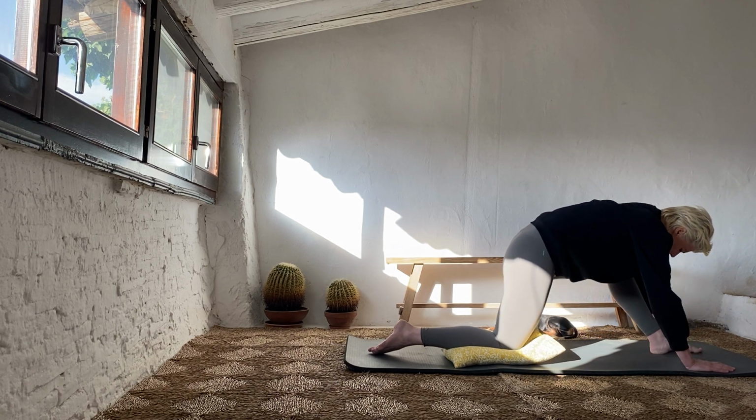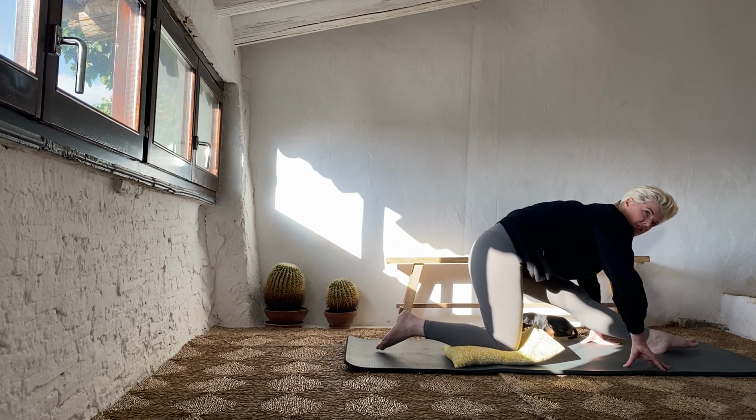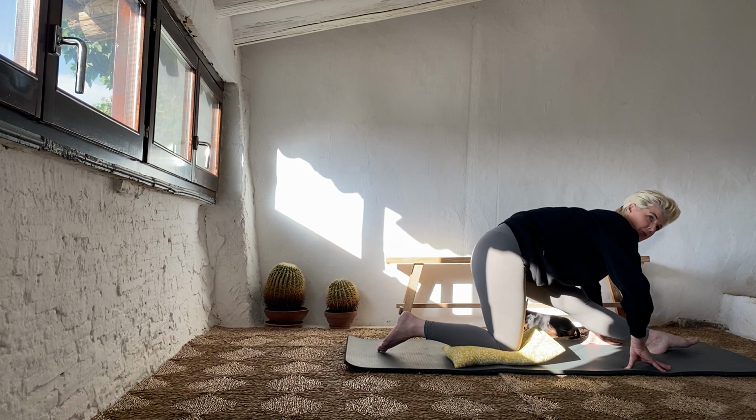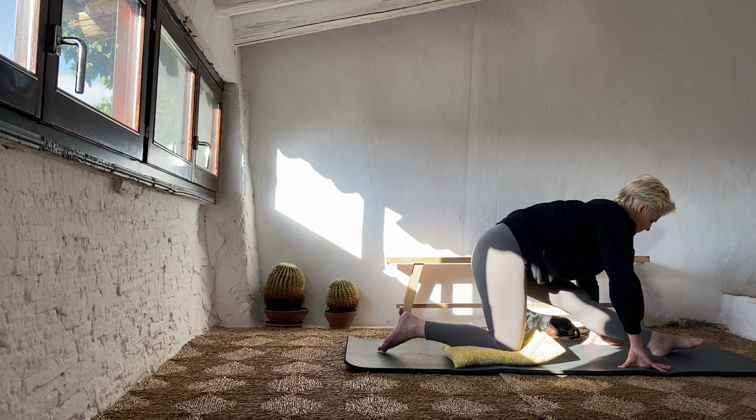Stick the bottom backwards. Stretch the front leg out again, stretching the hamstring. Take a deep breath in, and out. In, and out. Definitely don't pull those toes back, please. Keep the toes relaxed, otherwise it's just too intense on the hamstring.